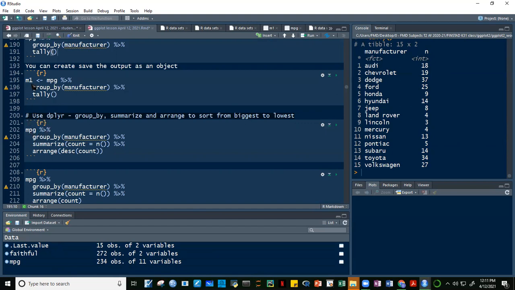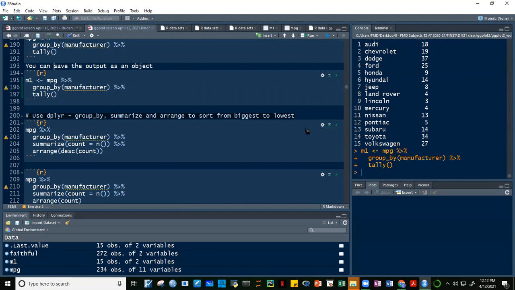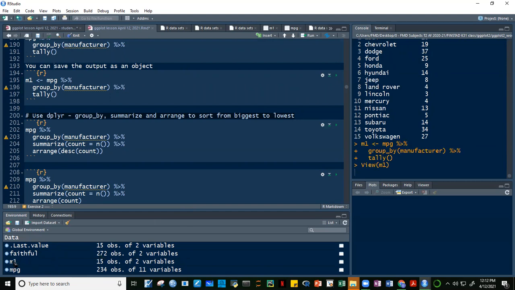As I said earlier, you can save the output as an object. So I'm creating an object called M1. Then we run the tally from earlier. Then you have this M1.